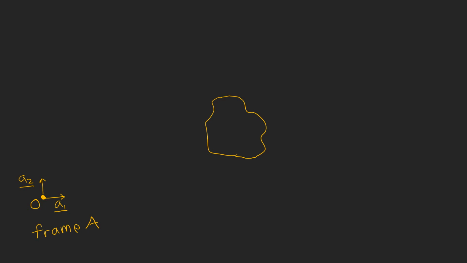And so in addition to defining one reference frame like we've done here, we can actually define multiple within a space. So for example, I can draw another reference frame. I'll call it, say, frame B over here. It will have an origin, I'm going to call that origin N, and it will have two unit vectors again. And I will call those B1 and B2.